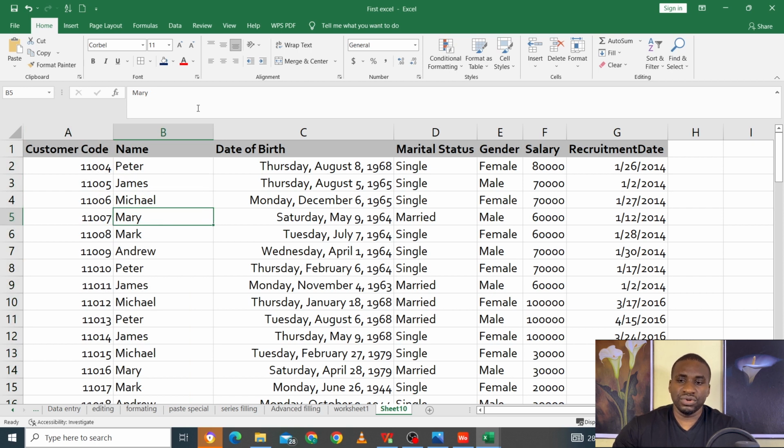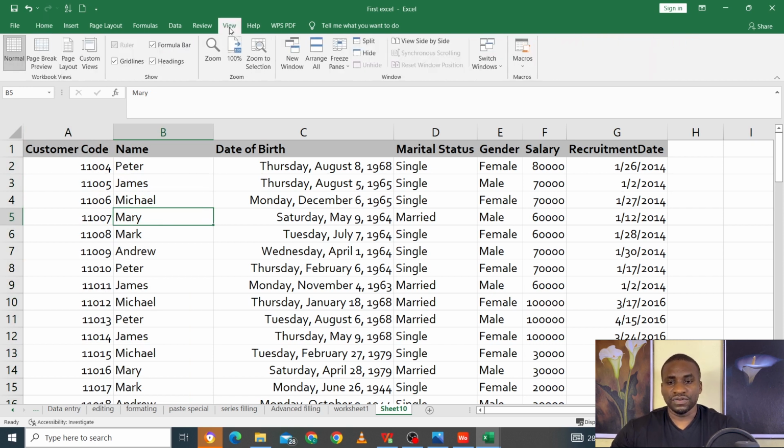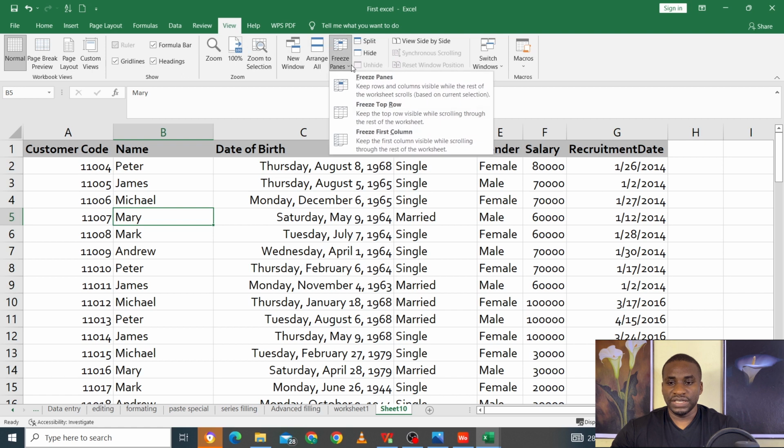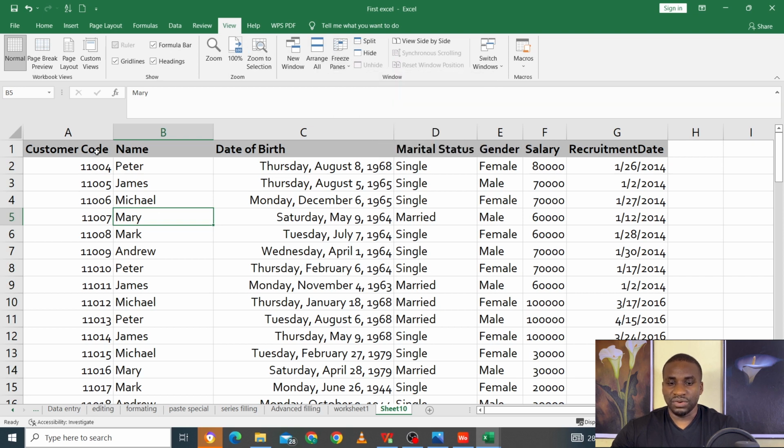So let me show you how to freeze panes. You go to view, you go to freeze, and you see the first one says keep rows and columns visible while the rest of the worksheet scrolls. So it's like you keep these rows and the column visible while the rest scrolls.